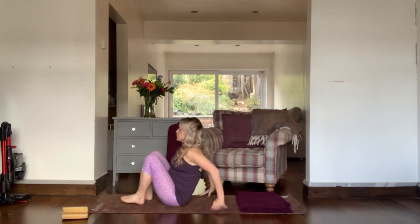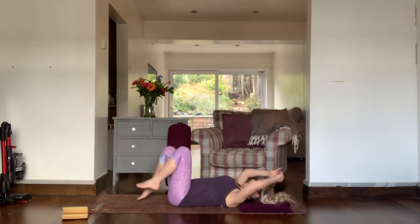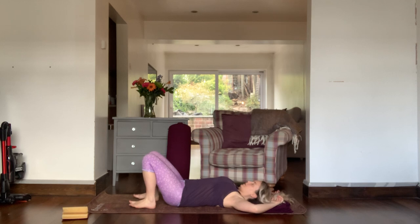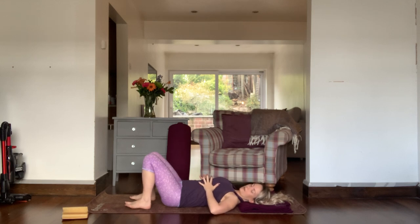If you want to come to lie on the back and just rest the head and the neck on the blanket there. And keep the knees bent, feet on the floor. And just place the hands either side of the rib cage. So the elbows are out quite wide and the upper arms are resting on the floor. And then you might just spread your toes and ground the soles of your feet.